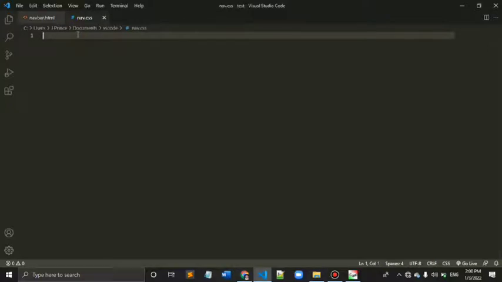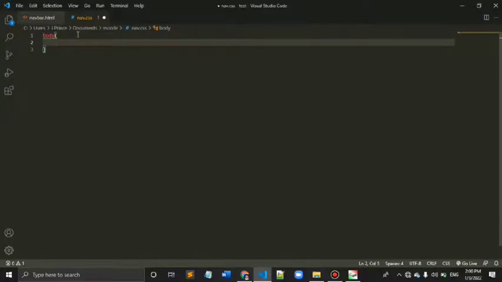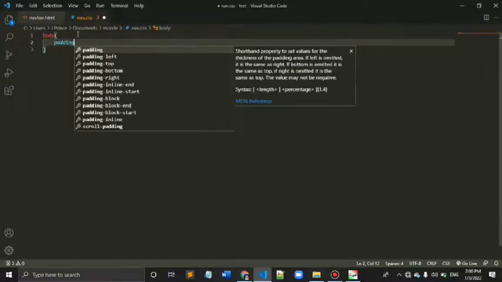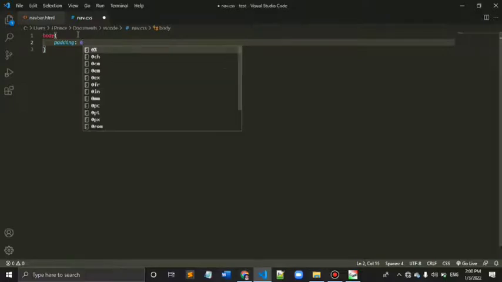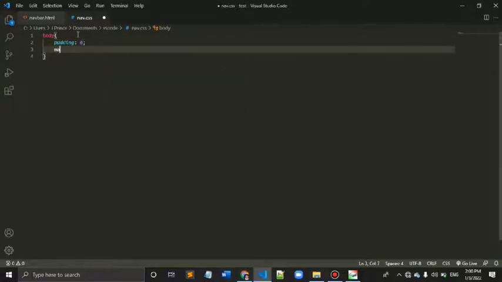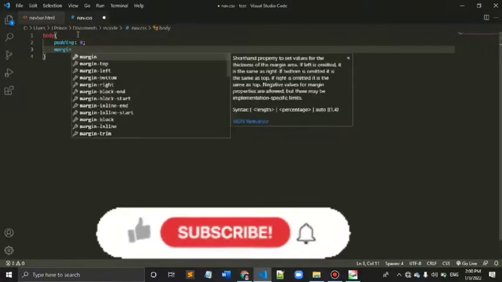So right now I'm going to start editing this in our CSS. The first thing is to edit the body. Let me do the padding. Set the padding to 0. And the margin also to 0.